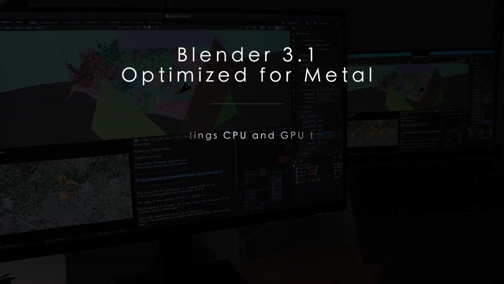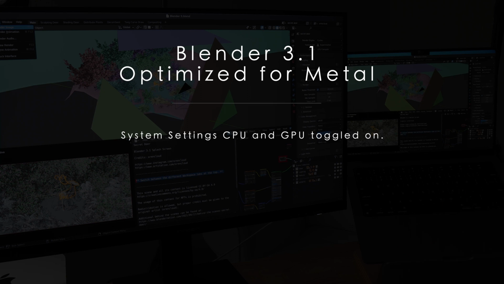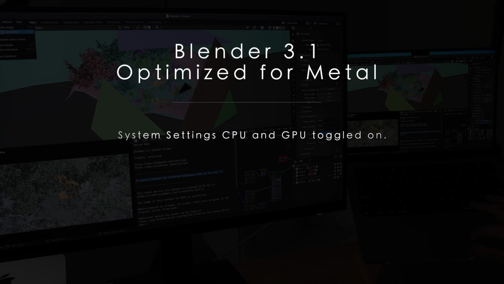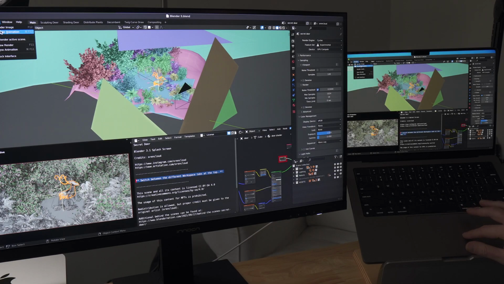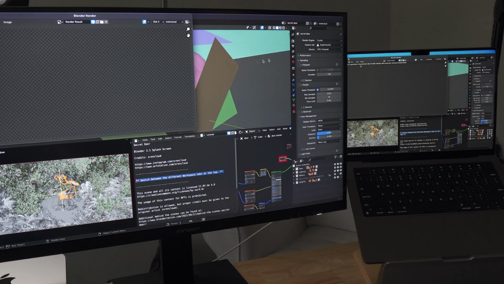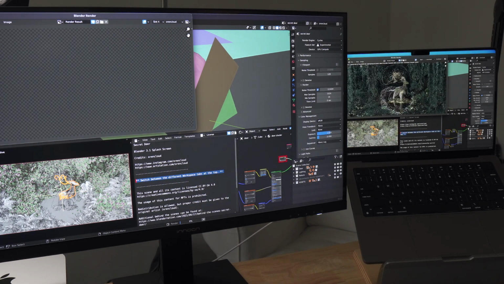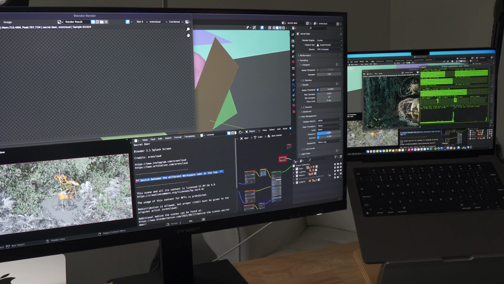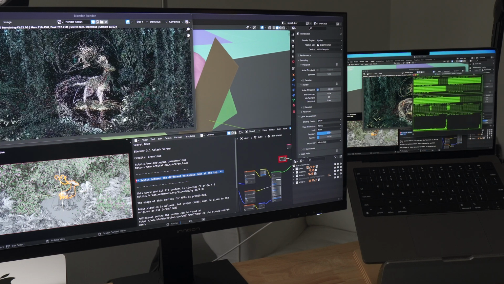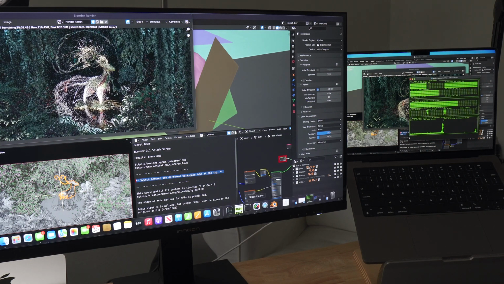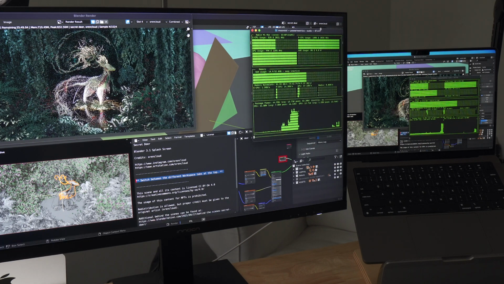All right, now I want to show you something here where we are in Blender. And so what we're going to do is render the animation. Not very scientific, starting it at the same time, but I kind of want to show you this live here. I love this Universal Control. Let's bring up the terminal. So both CPU and GPU are getting taxed here. Let's bring this one up too.